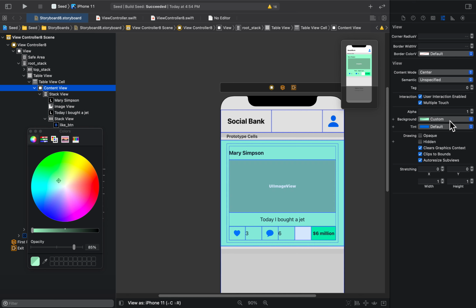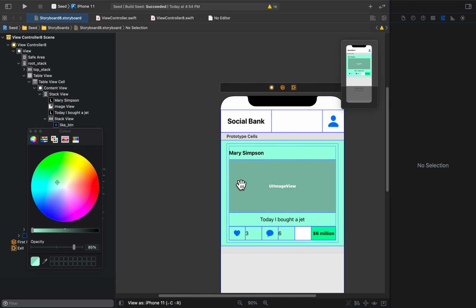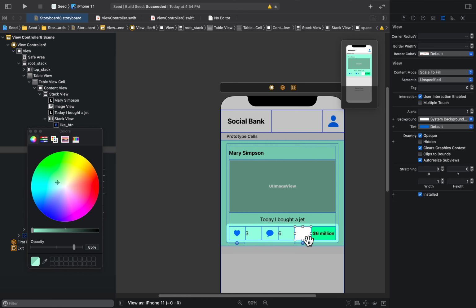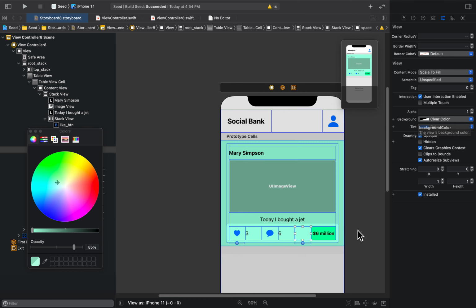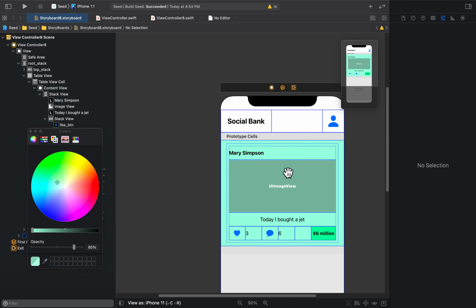Going to make it just slightly lighter. Okay, I'm going to leave it like this. So then I'm going to change this to clear color because I don't want a color on that view. Clear color. Okay. All right. So this is looking good.